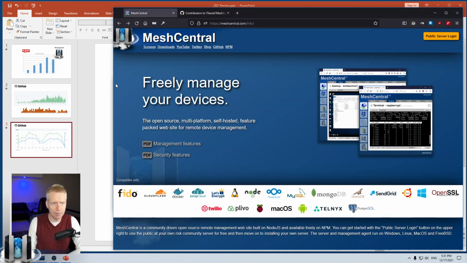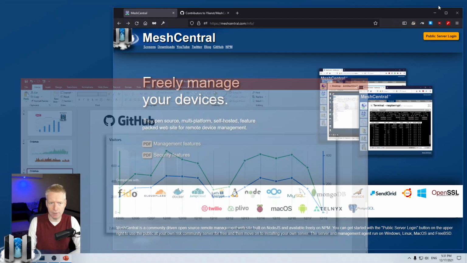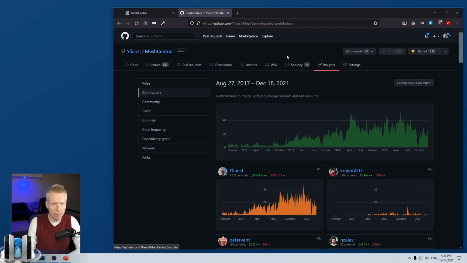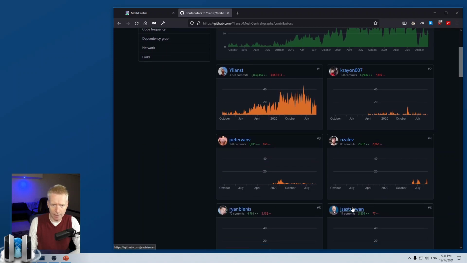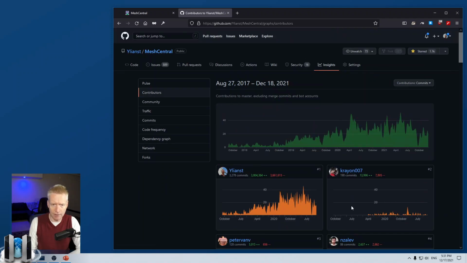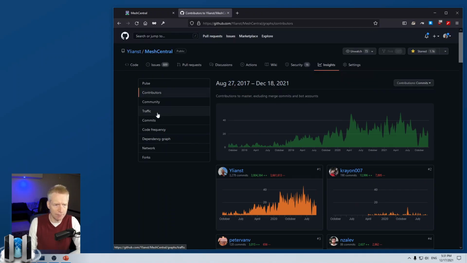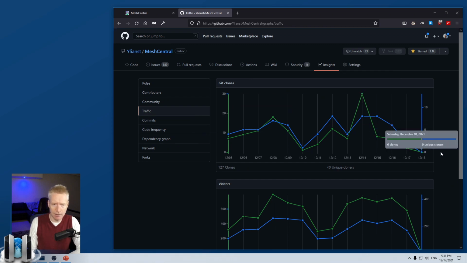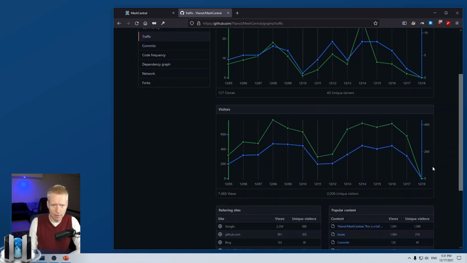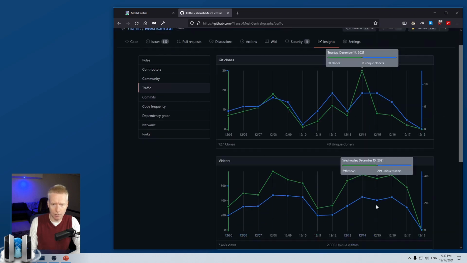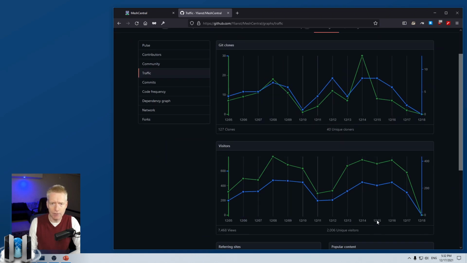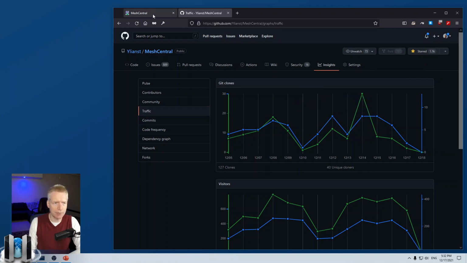So that is pretty incredible. And if I pull up the MeshCentral.com website, here actually what I'm going to do is pull up on GitHub. You can get those same statistics. You go to the MeshCentral repo, you click on Insights, and you can see the contributions and all the contributors right there that are also assisting in making MeshCentral really wonderful. So thank you to all of that. You can click on traffic and see GitHub, Git clones, visitors, and so on, and also where they come from right here. So that's pretty cool. Okay, so that's one thing.